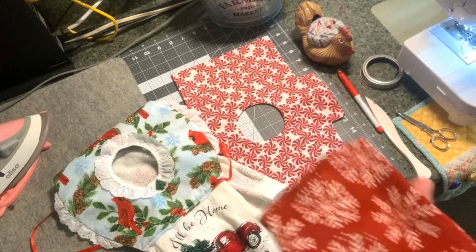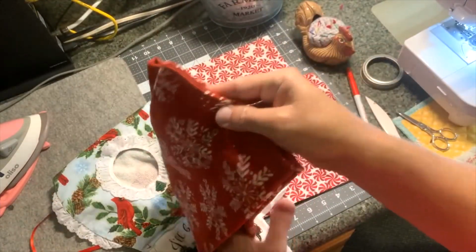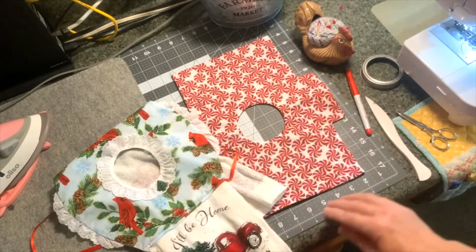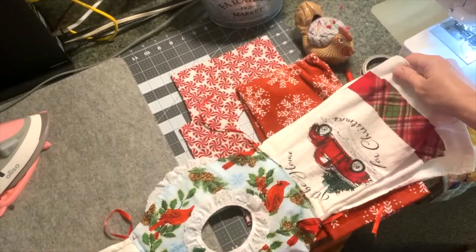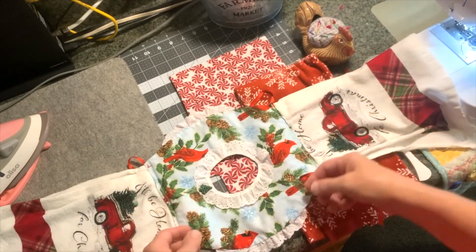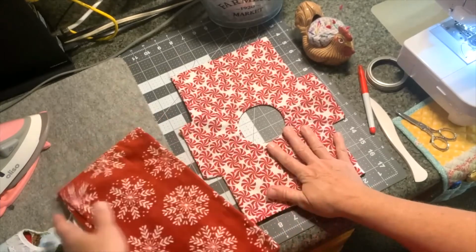What you're going to do is you need one towel that will coordinate with your fabric, and you're going to take the towel and divide it in half completely, cut the towel in half, and then half of the towel will be inserted on the front and the other half will be inserted on the back side. That is what was done to this towel dress. This is one towel divided in half, and it was pocketed on either side of the dress and then sewn in with ties. So you'll get a towel that's color coordinated with your topper that you choose.